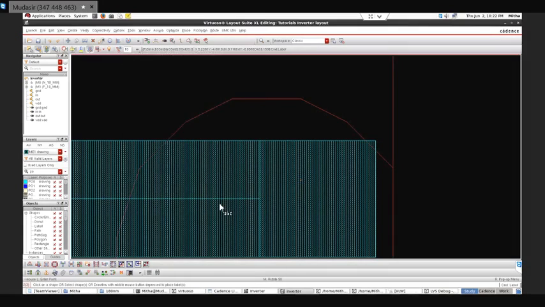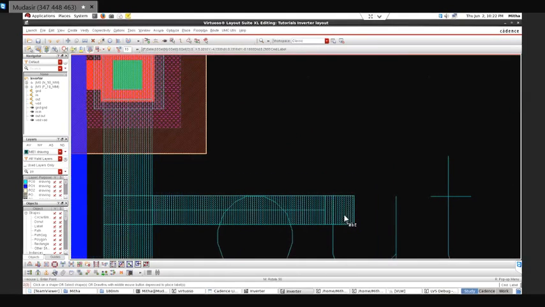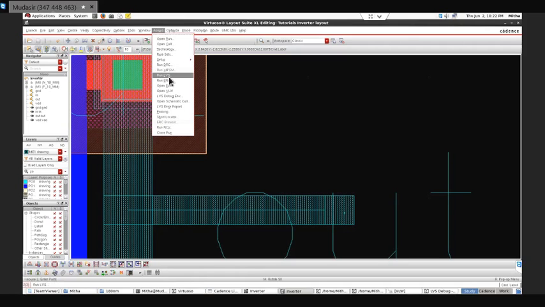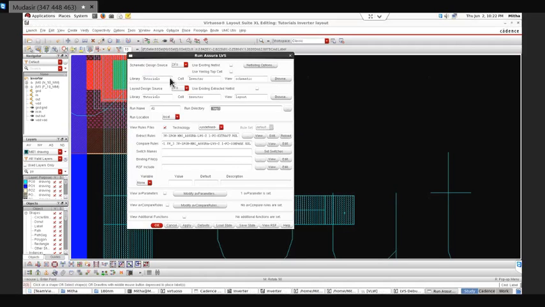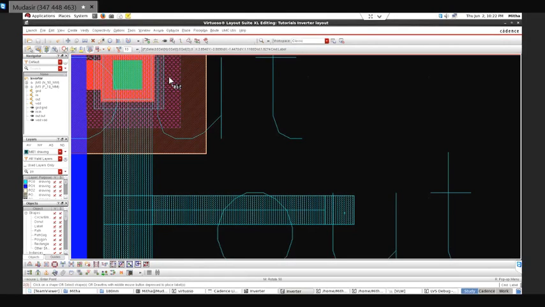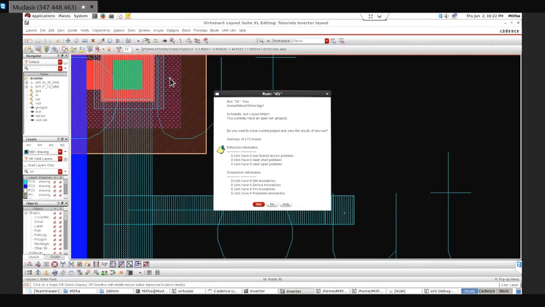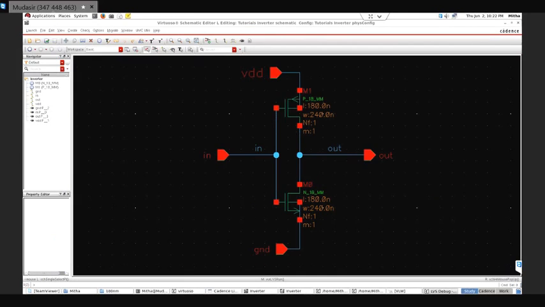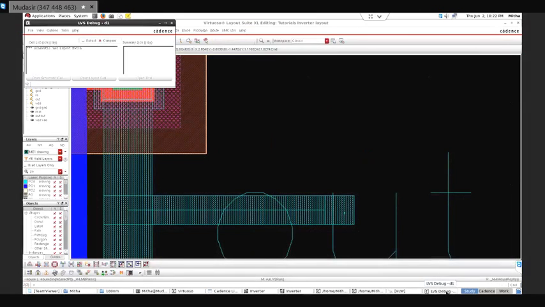Use the current. Yeah, it's selected here. So now I'll do Sura again, LVS. So again there is no LVS error. Once this LVS is done, it is showing a schematic and layout match.